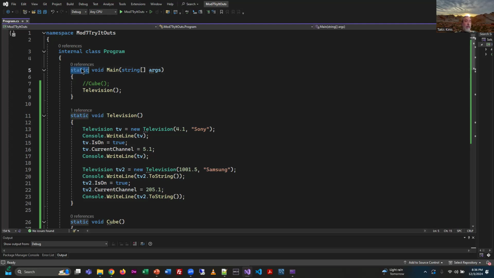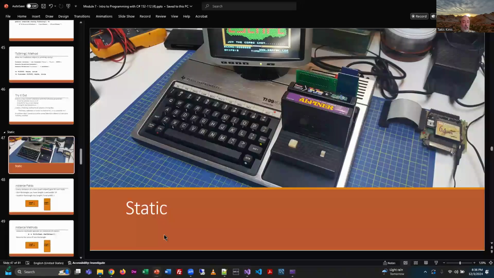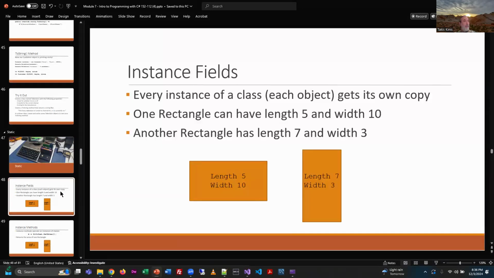In fact, the main method is static. What does the word static mean? Is that like when you rub your feet on the carpet and you get a shock? No, that's static electricity, but yeah, I guess that's static too. But generally what the word static means is not to change. That's what it means, right? All right, so let's kind of talk through the logic of this.